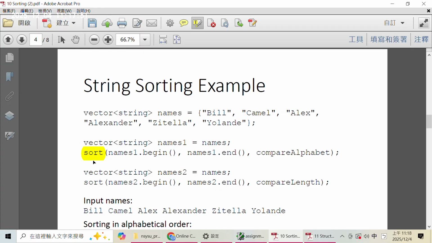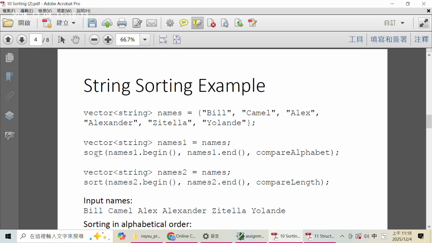If you think this sort is stable, please raise your hand. If you think it is unstable, please raise your hand. Oh, okay. Actually, this is unstable. It cannot guarantee the relative order after sorting.